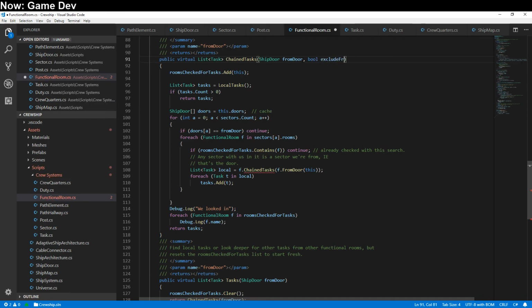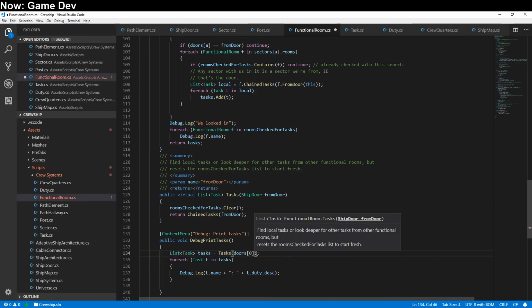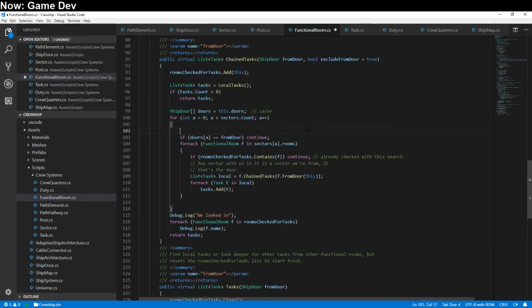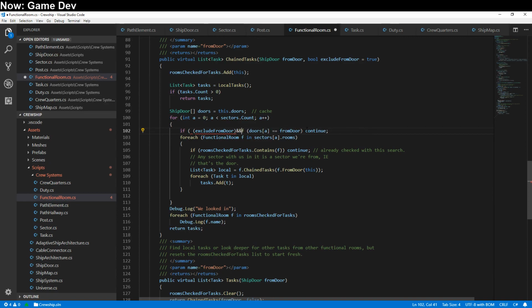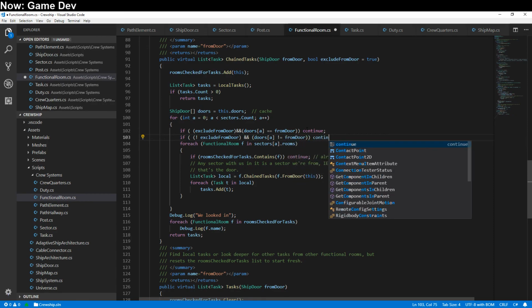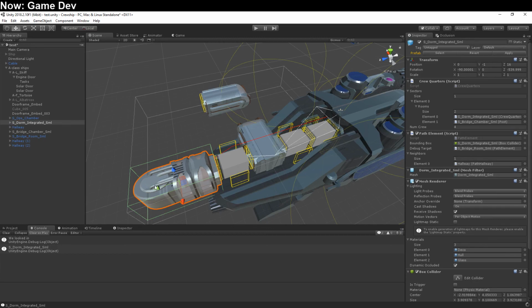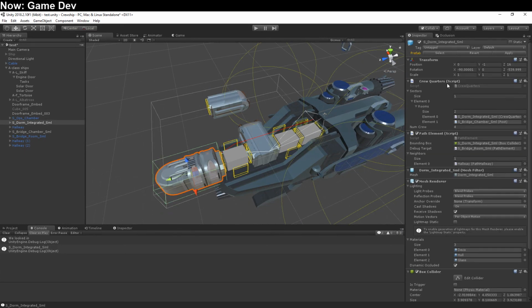Bool exclude from door equals true. And what we'll do here is we'll go ahead and say that this is false. Oh, that's not it. There we are. So here we're going to go ahead and say if exclude from door, so hold on. If exclude from door, and this nonsense, continue. If not exclude from door, and doors A does not equal from door, continue. Basically, if we're excluding, then we just skip that one. If we're not excluding, then we only use that one. I don't need to do any of that.